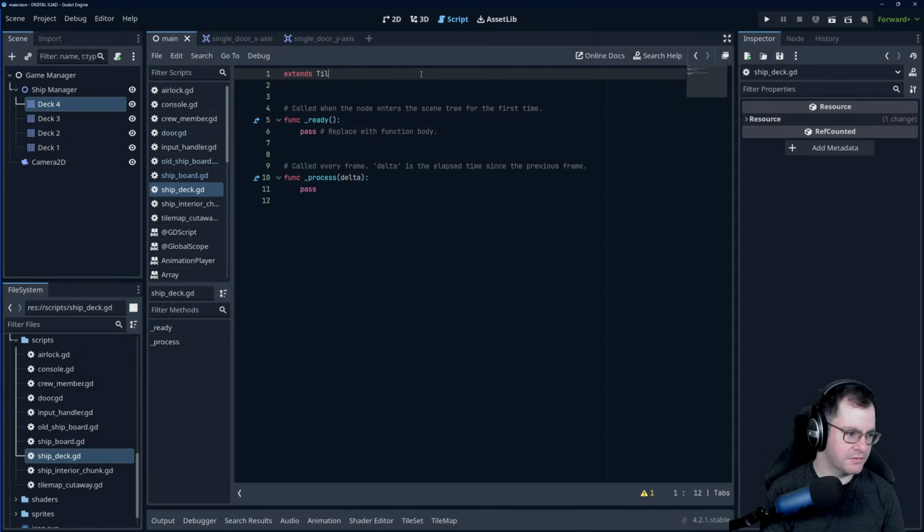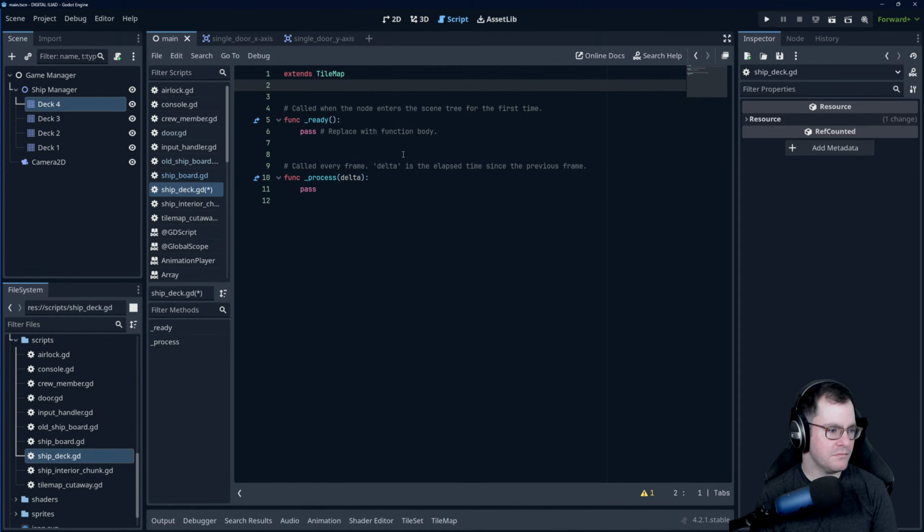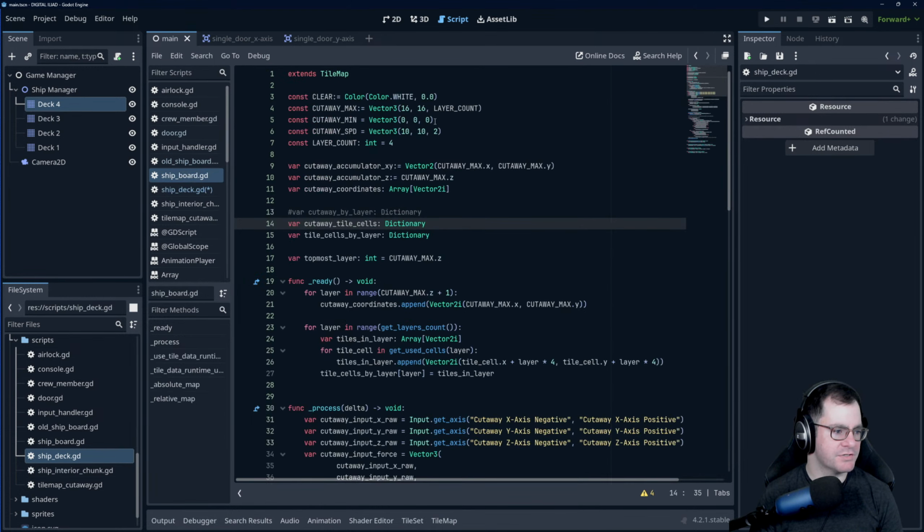It is going to extend tilemap. Let's start picking and choosing. We can have a cutaway minimum and maximum per level. That's tempting.